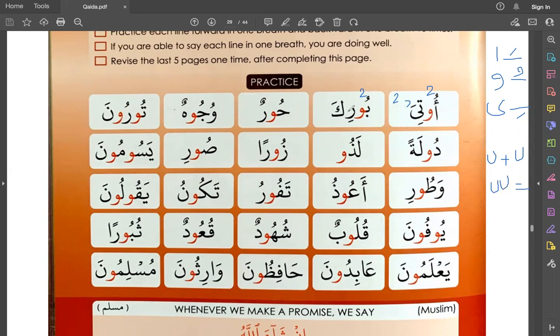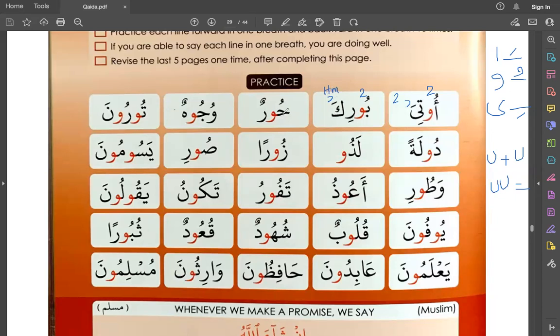Boo, ri. Ra is light here, because whenever Ra is with Kasra, it is light, and light Ra sounds like ri. Boo, ri, ka. Kaf is light, and the sound is short. How will you stop? You will simply give sukoon at the end, and Kaf with sukoon will get sifa of hams, and hams is a flow of breath. Fahassahu shakhsun sakat are the letters. Whenever these are with sukoon, we get sifa of hams.